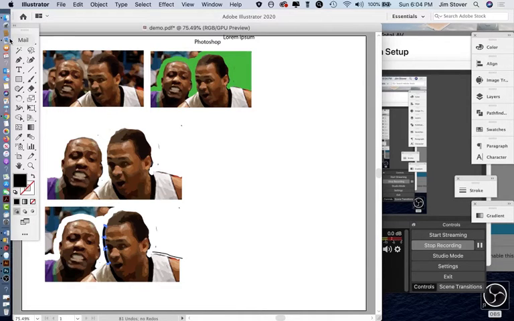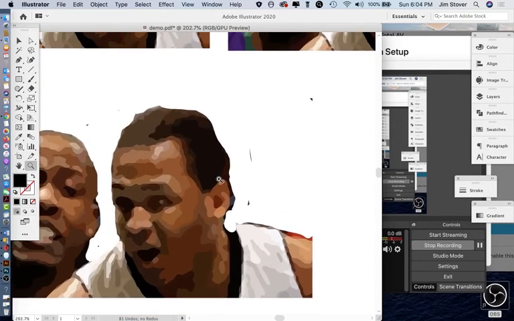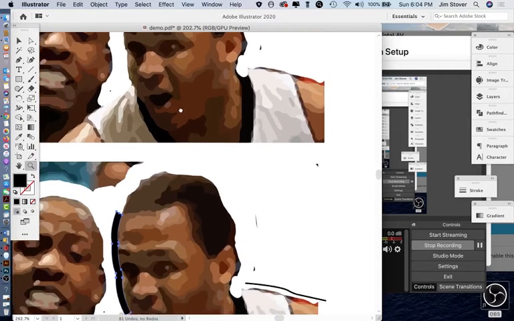Okay? Now, if you notice, what I wanted here is that even though I image trace, I've got a jagged outline. I'd like to clean it up. Here's what's going to happen.